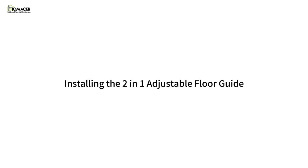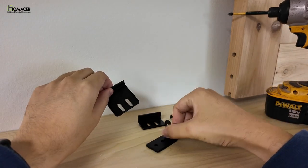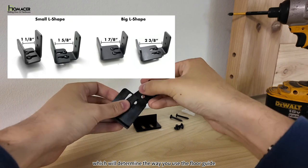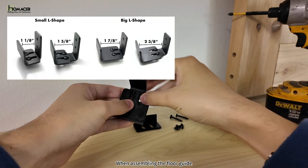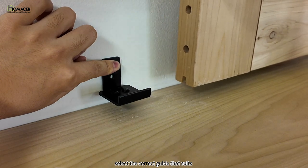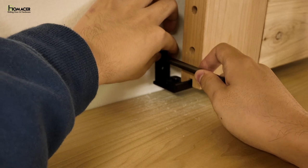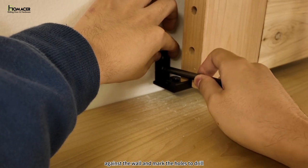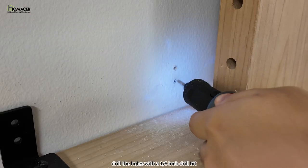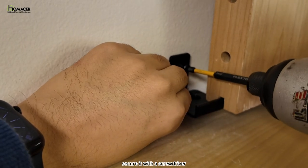Installing the 2-in-1 adjustable floor guide. First, install the back door guide. Please check if your door has a groove, which will determine the way you use the floor guide. When assembling the floor guide, carefully read the instructions and select the correct guide that suits the thickness and position of your door. After the door is in place, place the floor guide on the floor against the wall and mark the holes to drill. Now, drill the holes with a 1/8-inch drill bit. Then secure it with a screwdriver.